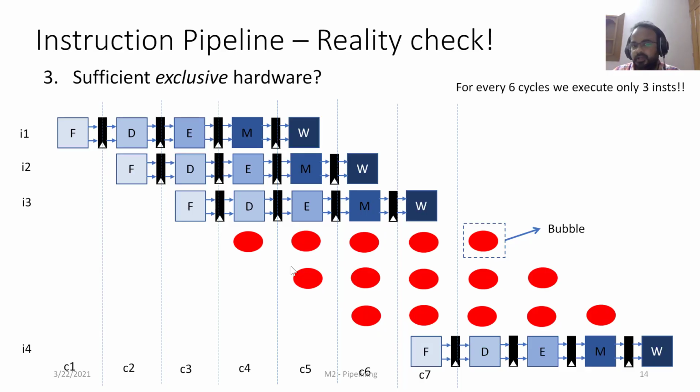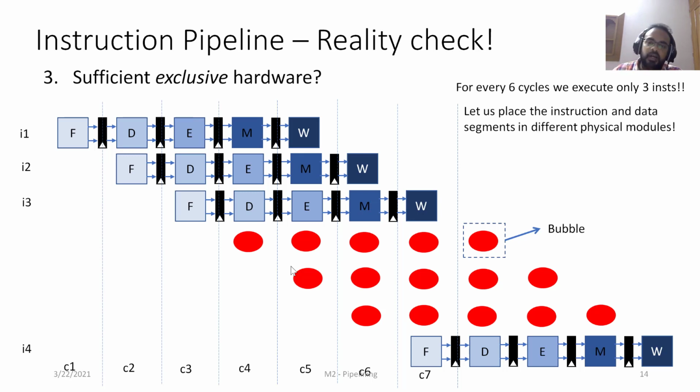We cannot accept it. What is the way out? The designers thought, why not place the text segment, or the instructions, separately and the data segment separately. Accordingly, we have the instruction memory and the data memory. All the text segment will be placed in the instruction memory. So instead of imagining the memory as one big chunk, now imagine it as two chunks: instruction memory and the data memory.